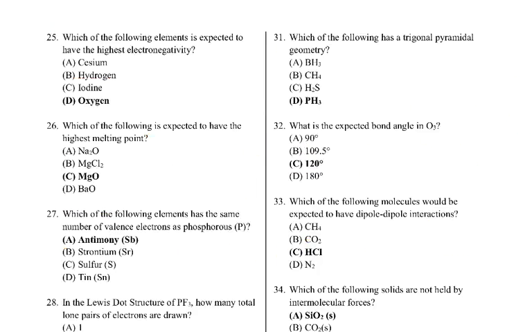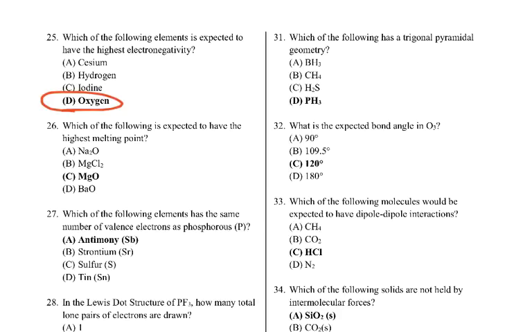25. Which of the following elements is expected to have the highest electronegativity? Okay, so if you can see our periodic table, we need somebody very far to the right and up, and not the noble gases, and that's going to be oxygen. Oxygen is the second most electronegative atom. The only one higher is fluorine.